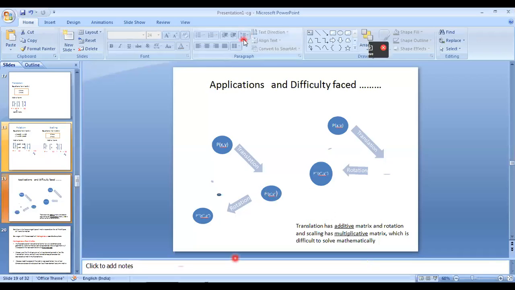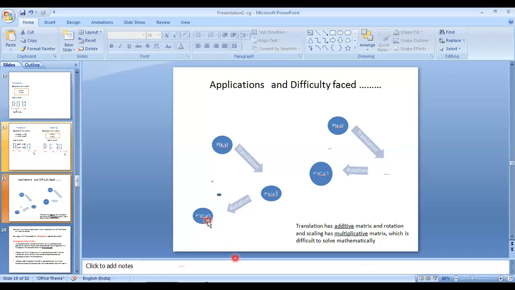For the same object, I may need to apply many transformations, like translation, rotation, and all those things. So let us see what happens at that time. This is my first object P(x, y). I will apply translation to that. That becomes P dash (x dash, y dash). I am getting a new x dash, y dash. This is an intermediate one. Again, I need to apply rotation to that. When I apply rotation, I will get P double dash (x double dash, y double dash).